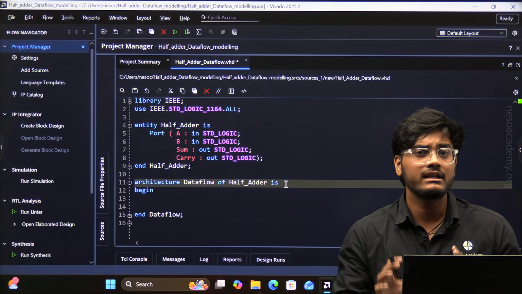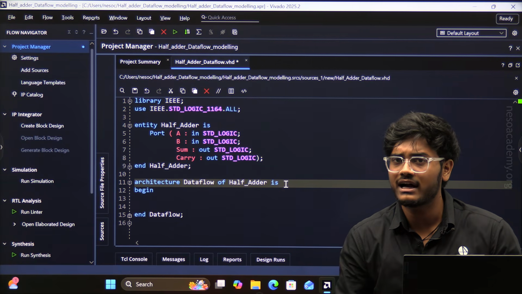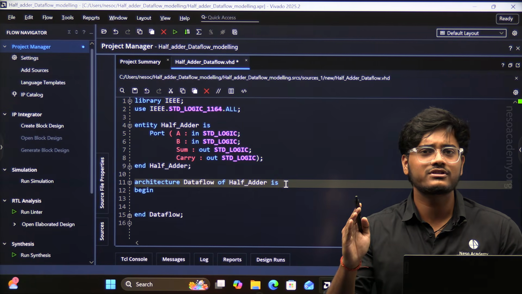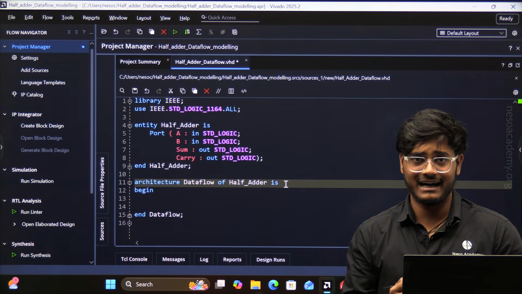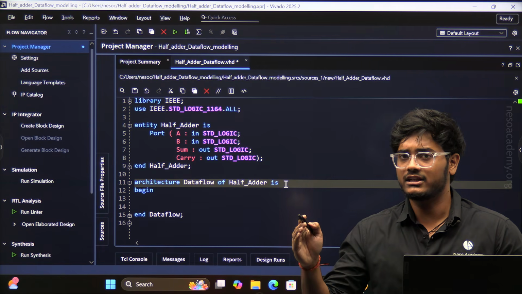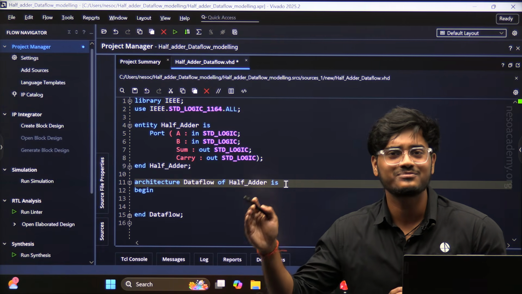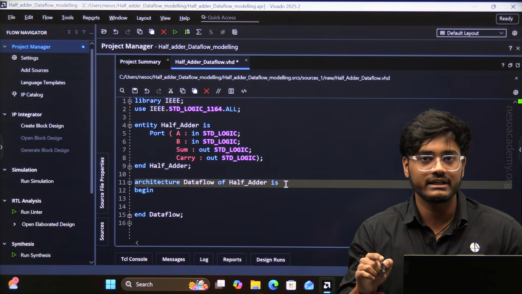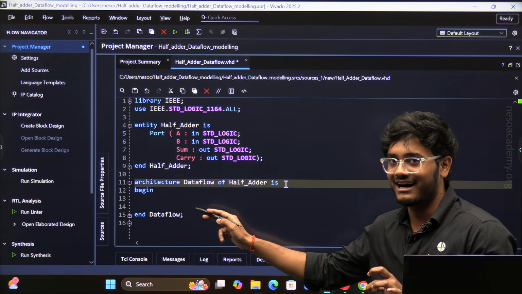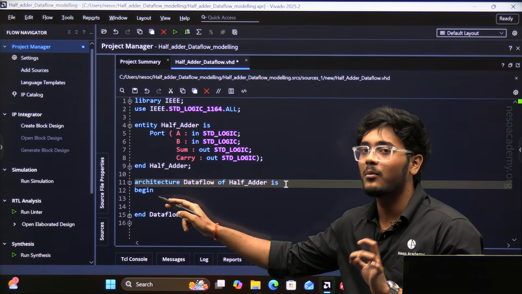Now, what were the Boolean expressions of the half adder? The output sum is equal to A XOR B and the output carry is equal to A and B. So, I will directly write these two Boolean expressions inside this architecture after the keyword begin.